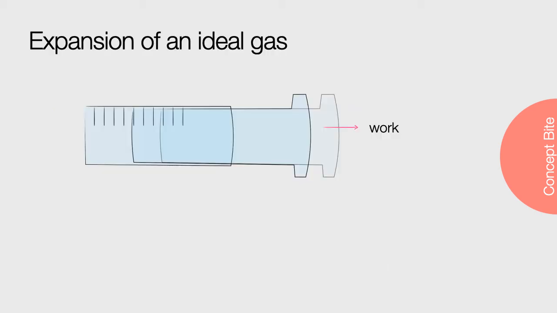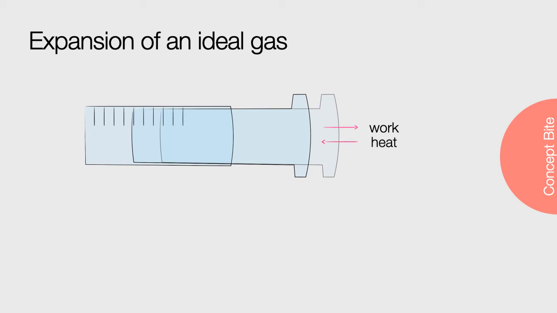What happens if a gas in a system is allowed to expand, do work on the surroundings? Well, from the ideal gas law, if the volume increases, then the temperature of that system has to fall. This is where our understanding of heat as a mechanism of transfer of energy is important. Here, the temperature of the system has decreased, but no energy in the form of heat has been transferred.